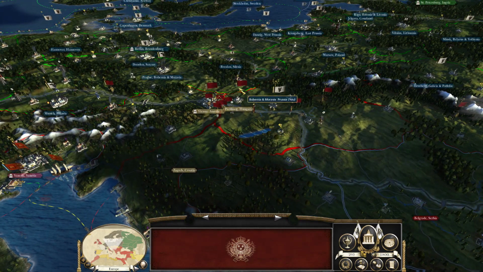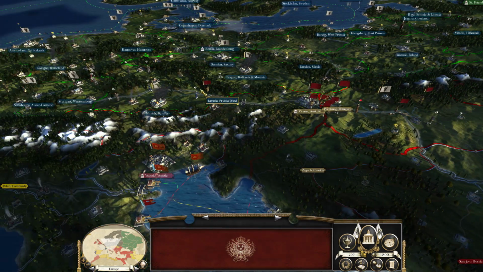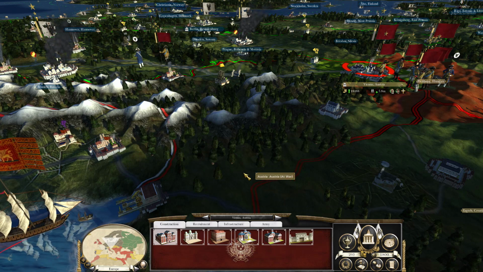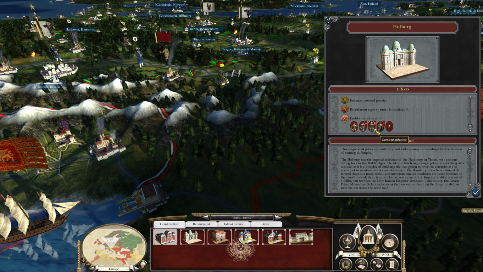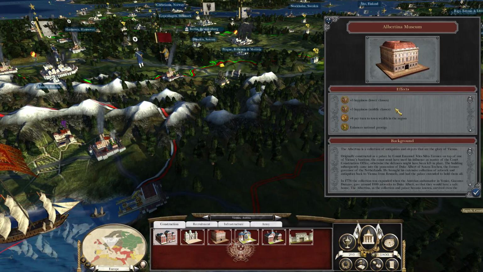Hopefully Blucher will draw all the Austrians towards there, so we'll have one battle there, and then one battle there, and then it'll basically be just an outer assault to deal with Vienna. Hofburg. Conscript Infantry. Albertina Museum.